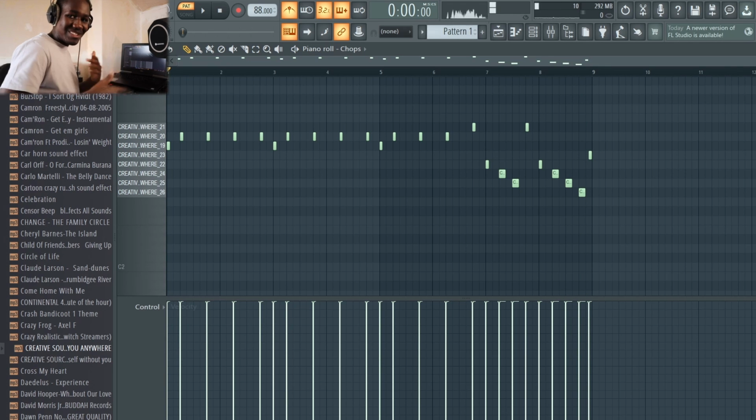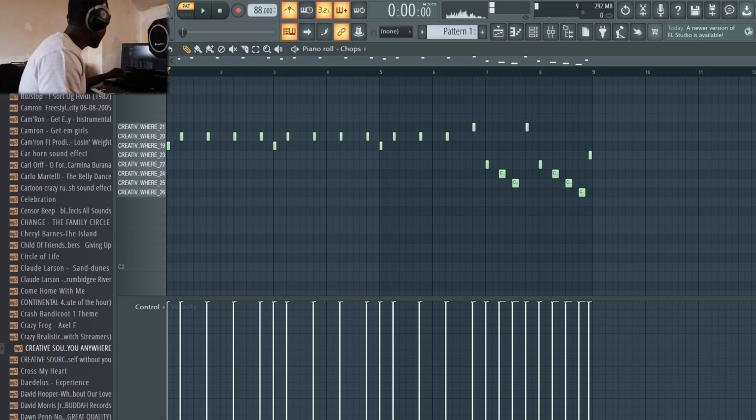See how everything is nice on beat now, you know what I'm saying? It links up real nice, you know what I mean? So when you add those additional chops, it helps you control the sample a lot more, you know what I'm saying? So if I play the full sequence now so you can hear it, I'll play it without the metronome.